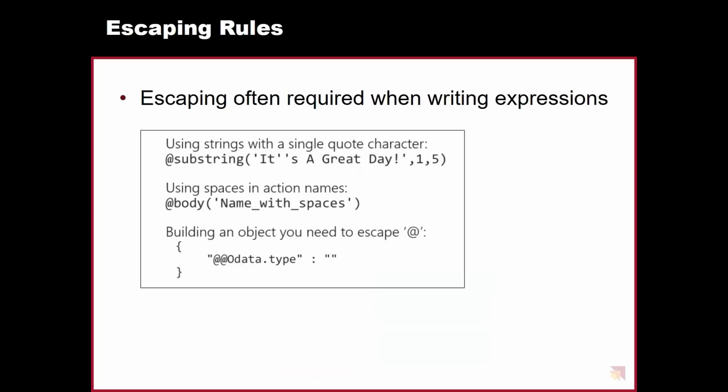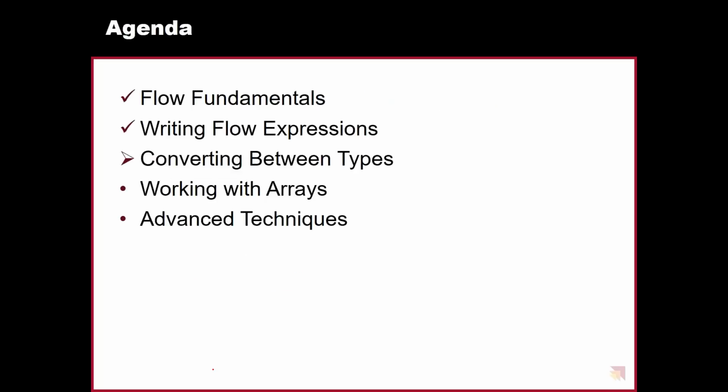Okay. There's also some escaping rules. So let's say that if you see up there, if I have a substring and I want to pull out something inside there, if I want to use an apostrophe or a single quote inside of a little string, I just put 2 in a row, and that basically gives me a single quote. Using spaces is not allowed in action names, so that is why they have underscore inside there. And sometimes if you look at this bottom example, you might want to set the header for an outgoing HTTP request to @OData. But because @ is the escaping character, you have to use @ twice to actually put a literal @ sign into something.